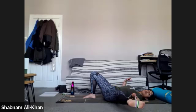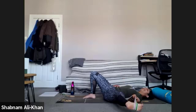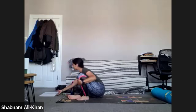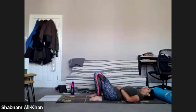Just creating that gentle relationship with the breath. Trying to hold back and not controlling it too much. Just letting it be natural. We're just going to stay here for a few more moments. You can make any adjustments. And when you're ready, safely bringing yourself out of it. And we're going to give that right leg a nice little squeeze, bringing it into the chest. And just sit here for a moment and just notice that feeling.